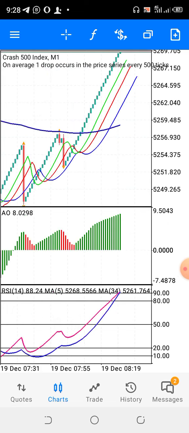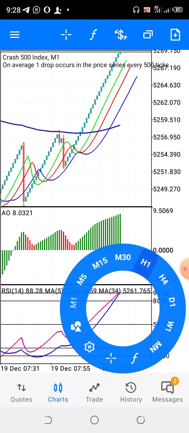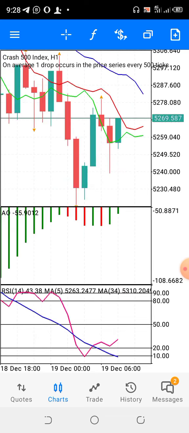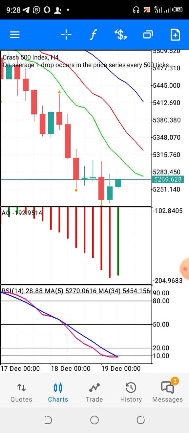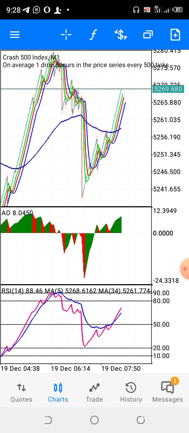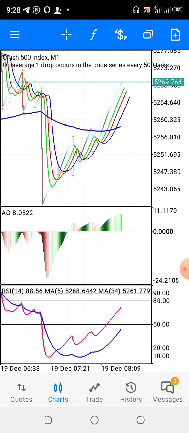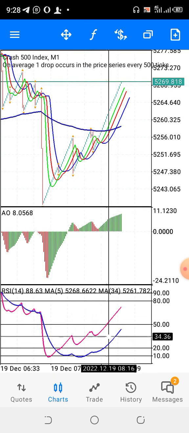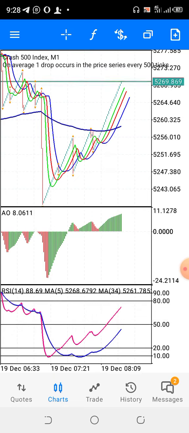I want to look for a positive entry point. Let me see, this is the 1 hour time frame. Let me see, the opportunity is here, but it's not yet confirmed. But from my lower time frame here, I am seeing a lower opportunity, because it has touched here. If it had not touched here, I would have entered. Okay, now let me explain to you.